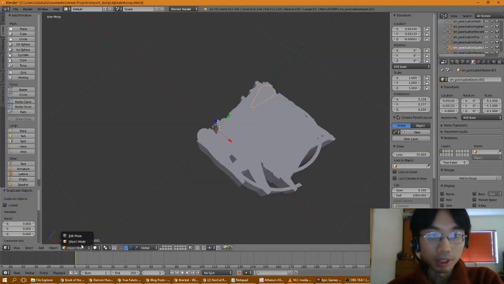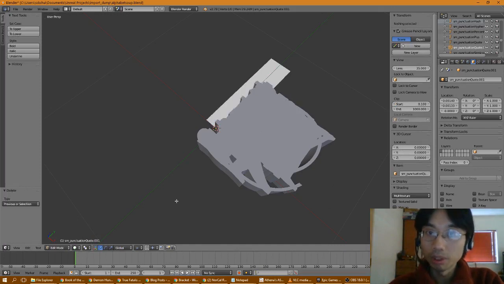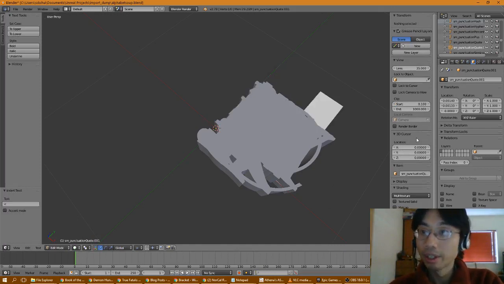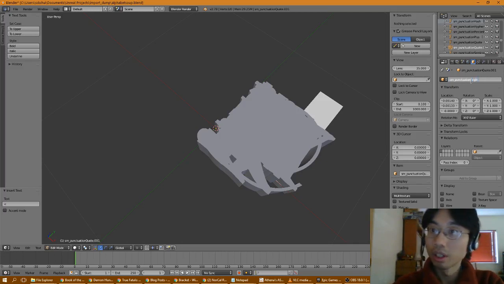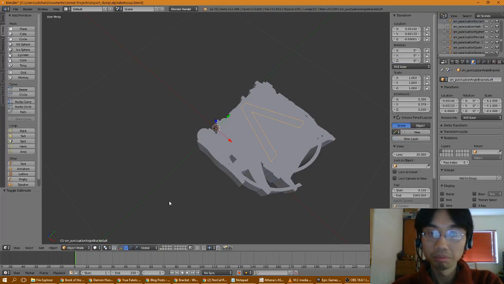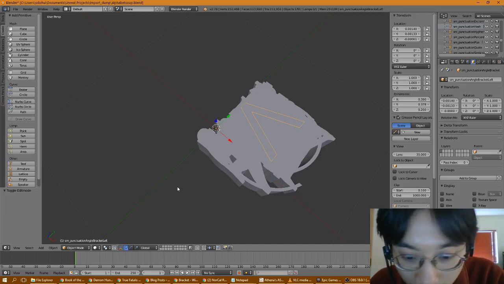What am I doing here? Edit mode. Angle bracket left. Although, no, this is not really an angle bracket, is it? This is more like a less than.